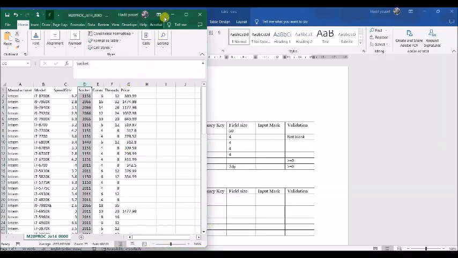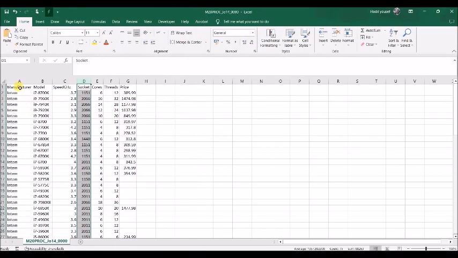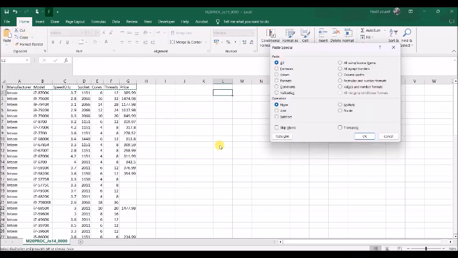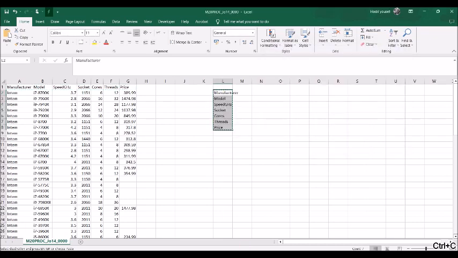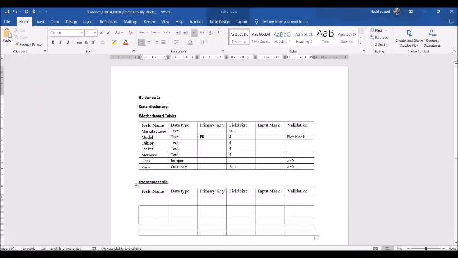The processor, same idea, copy, transpose, copy, 1, 2, 3, 4, 5, 6, 7, lucky us.